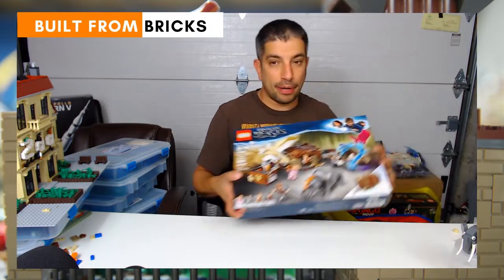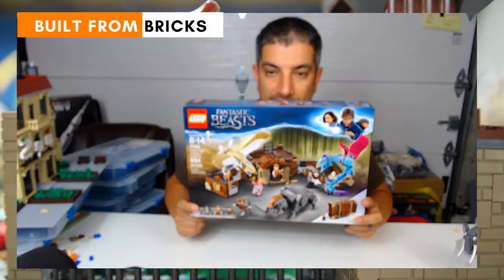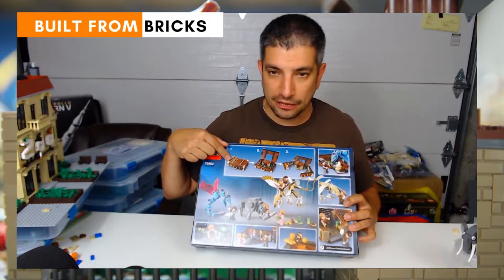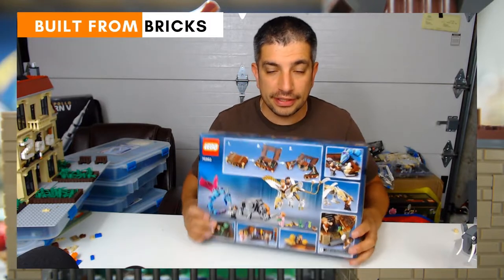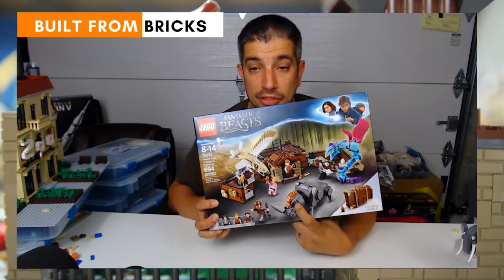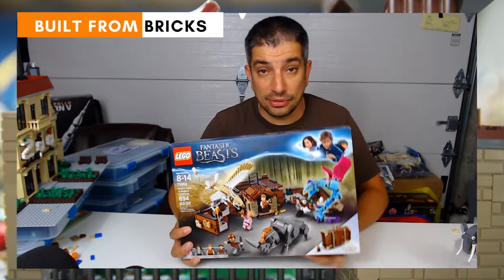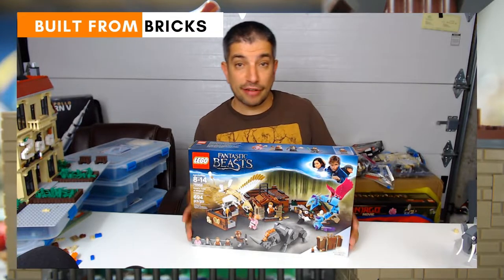We have another Harry Potter set from Fantastic Beasts — this one is called Newt's Case of Magical Creatures. It has some really cool creatures, and the suitcase actually opens and closes which is a cool fun thing. I'm thinking of using the rhinoceros for the zoo. I'll take off the little orange glow-in-the-dark cheese slopes and possibly change those for some dark gray to make a rhino exhibit. You don't see rhinos in zoos a lot — they're very endangered, almost extinct at this point.